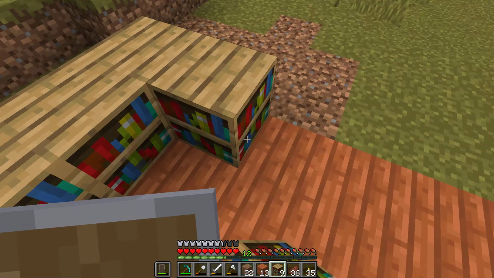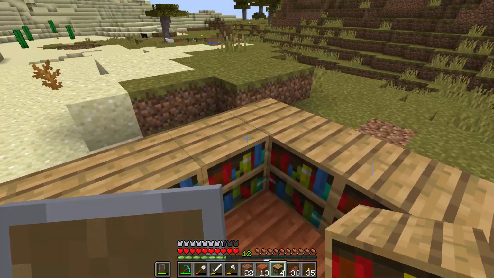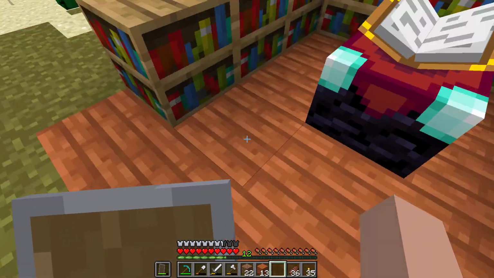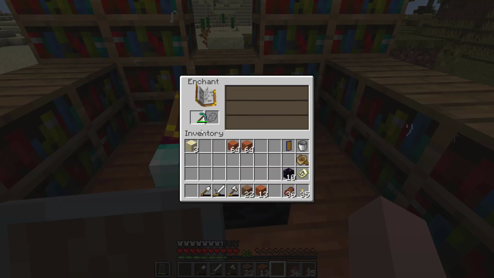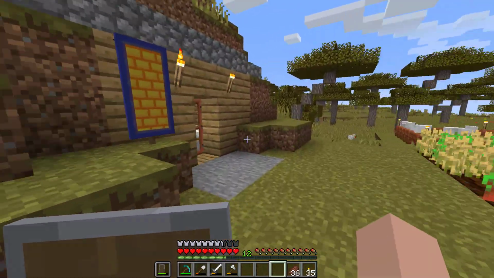3, 4, 5, 6, 7. Let's try and make this as even as we can. Do it that way, and then 1, 2, 3, 4. Yeah, so that'll work. We might put a little wall around this later on, but let's see what we would get if we brought some lapis out. Efficiency 4, yes please. Let's go get some lapis. That's awesome. So we might even get something like unbreaking on that. We're gonna really hope so.